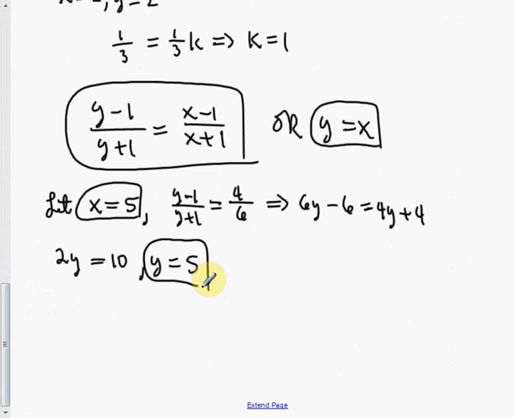Now you can sit there and do that for all real numbers, so let x equal 30, you end up with y equal to 30. Let x equal 15, you end up with y equal to 15. Let x equal 1/3, you end up with y equal to 1/3. Just keep doing that until you get all the numbers. Or you really see here that this equation is somewhat reflexive. That is that y is equal to x. Now, if you gave me that on the test, then I'm fine with that because that is true. That is the answer. Okay.